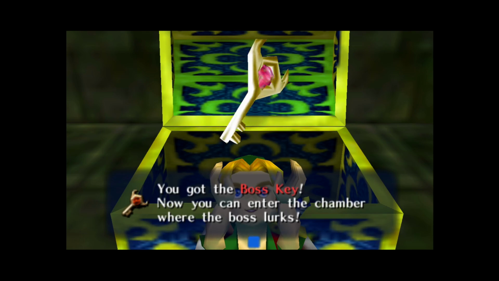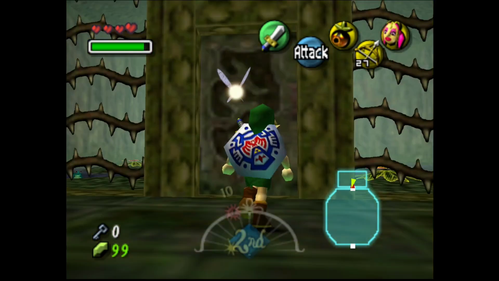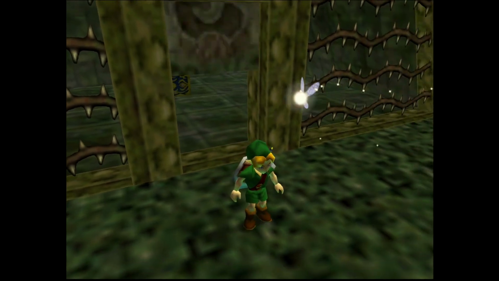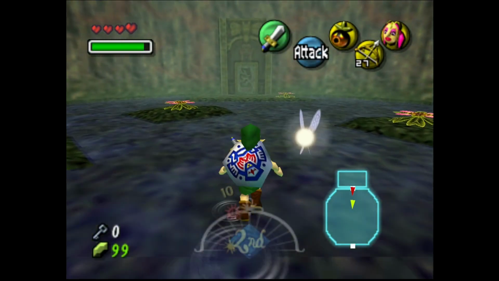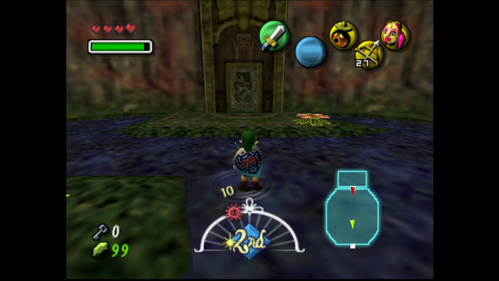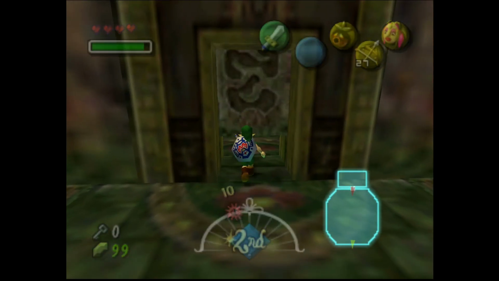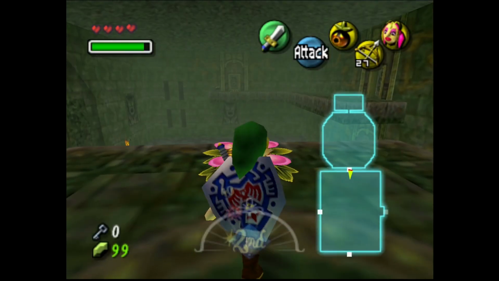Fun history lesson, in previous Zelda games, the boss key was known as the big key, and it wasn't just for the boss chamber. It was actually used to open up the chest that contained the dungeon's main item. At least this is how it worked in Link to the Past. Let me adjust... There we go. I adjusted my microphone, so I might sound different to you all right now. I wonder if I was, like, very weird sounding earlier. If I was, then that's why.